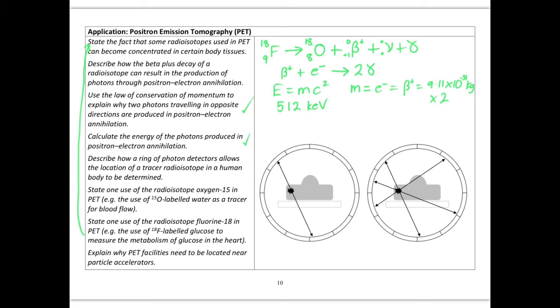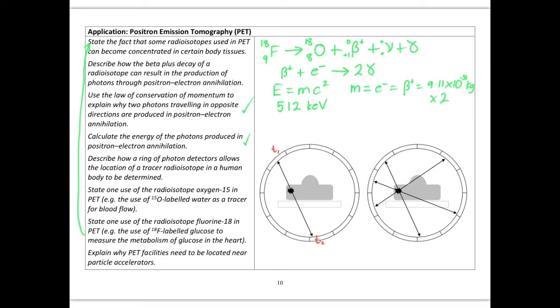The positrons that are produced travel less than a millimetre probably before they hit an electron and are annihilated. And when this happens, we get 2 photons released, one going one way, one going the other. Now, this ring detector can very, very accurately measure the time that these pairs of photons strike, and it can then calculate from the difference in time, basically the difference in distance that each of these travelled, and it can therefore isolate the exact point that that emission must have occurred.